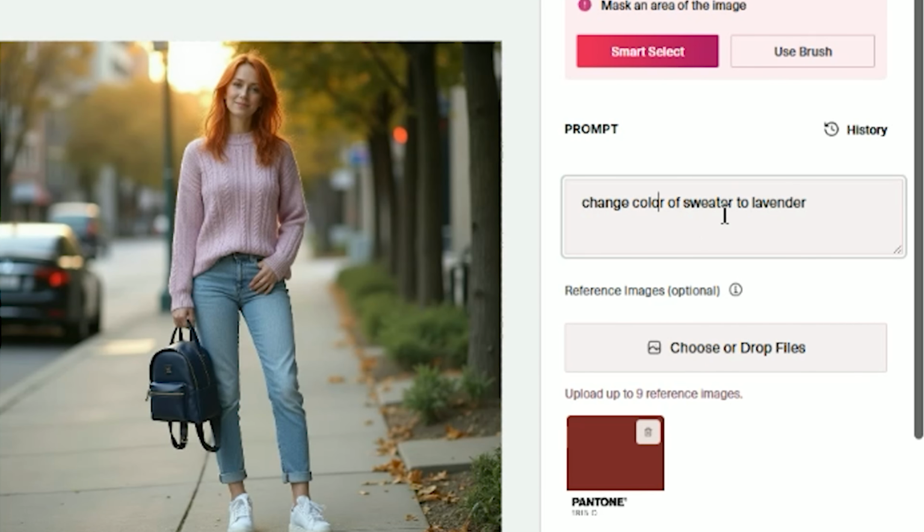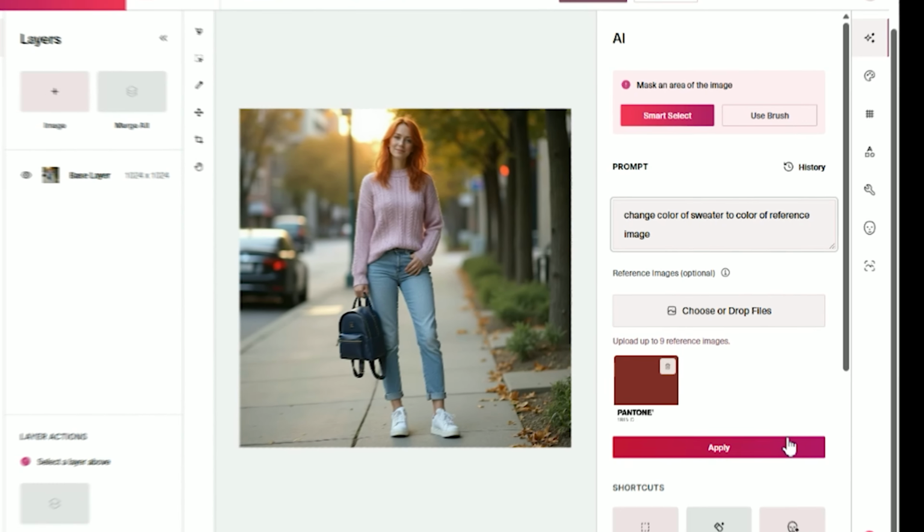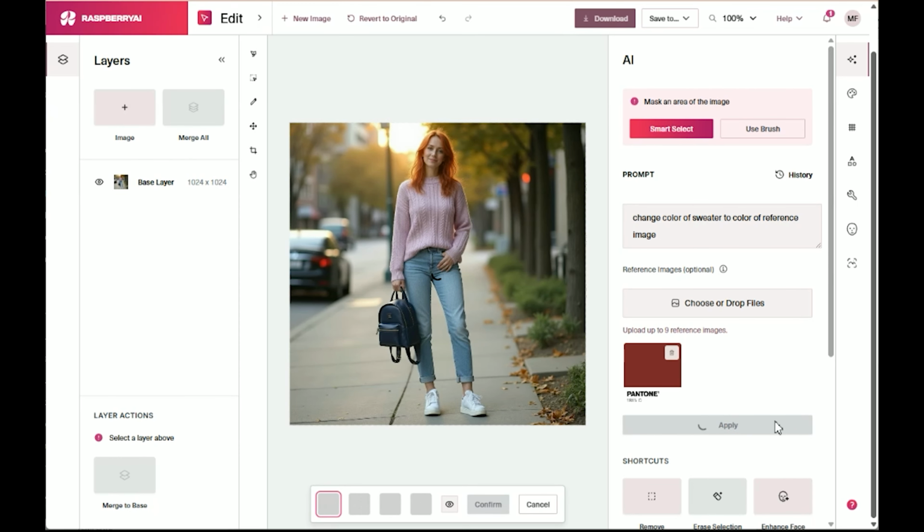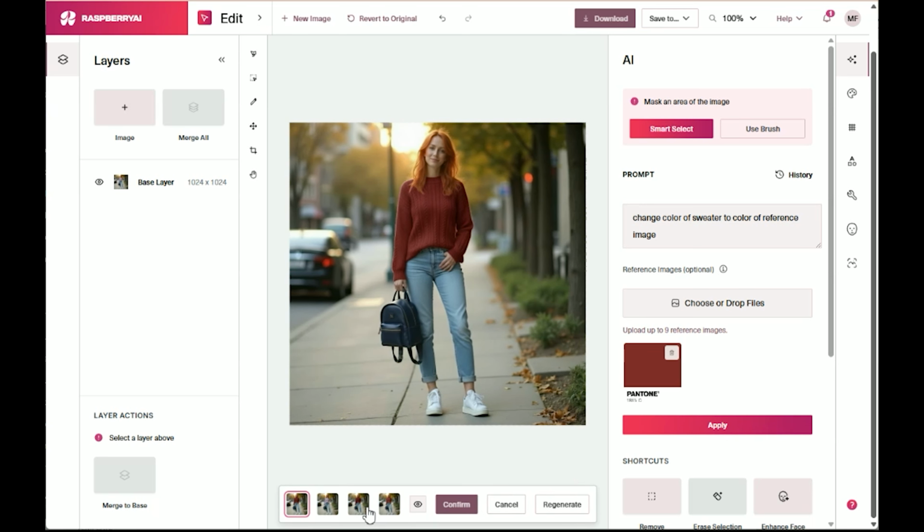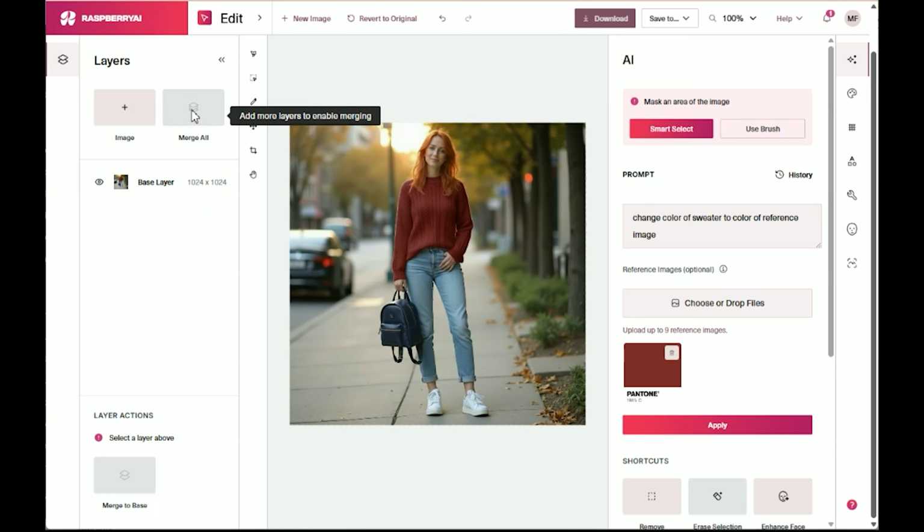And then I'm going to say, "change color of sweater to color of reference image" and hit apply. And here we've gotten burgundy sweaters that match the Pantone color of the reference image. Again, you just want to merge all at the end.